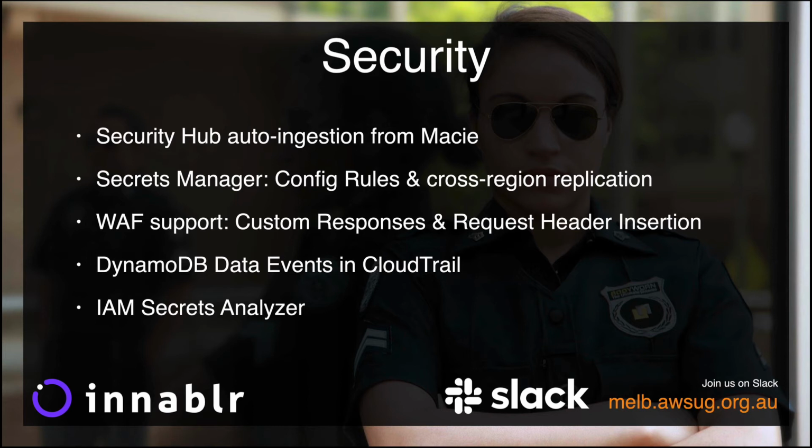Yeah. And like with S3, you can set it to either read events or write events or both, depending on what you're interested in. I guess in a lot of cases, you'd only be looking at write events, because read events are typically more plentiful, and the write events are the ones you're most likely to be concerned about. And you can create a CloudTrail log just for that purpose as well. So you can leave your regulated CloudTrail API capture for long-term storage and auditing, and then have a specific one for your DynamoDB. Yep. So it's neat.